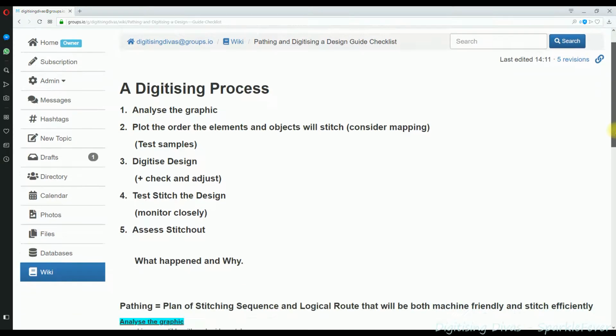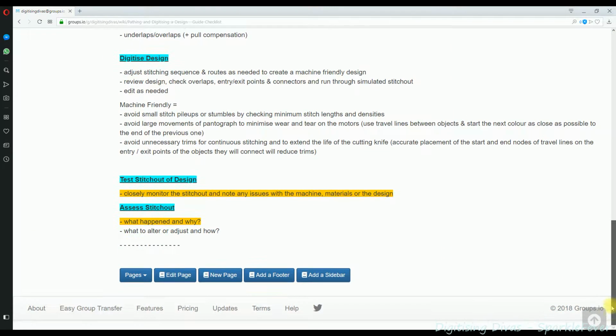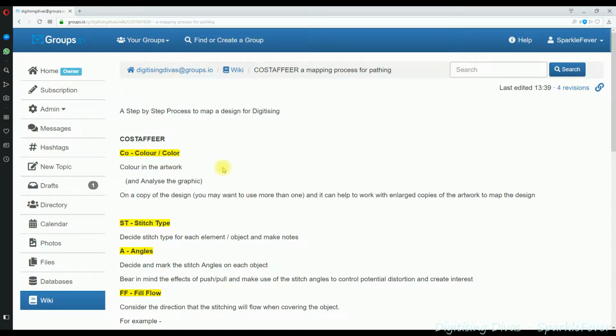I'll scroll down this fairly slowly so that I don't send you dizzy. That's the content and Cost of Fear. You colour in. You mark all the stitch types that you want to use on the different objects.